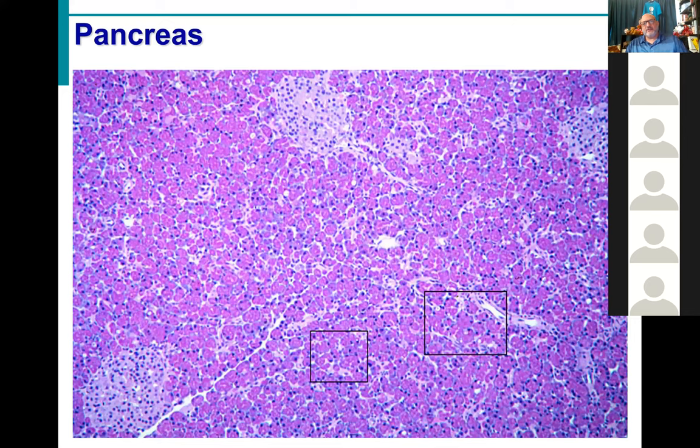All right, excellent. For the first time, we get to look at our pancreas. We will look at it again when we get to the digestive system. The pancreas is one of our major mixed glands. And what, of course, do I mean by a mixed gland? Both exocrine and endocrine. Yeah, it has both exocrine and endocrine functions.